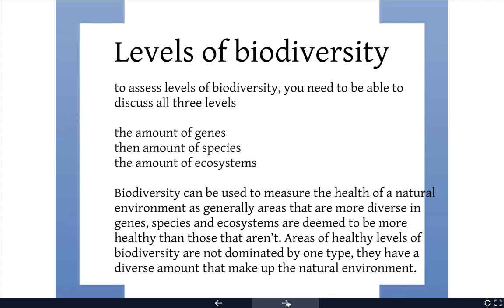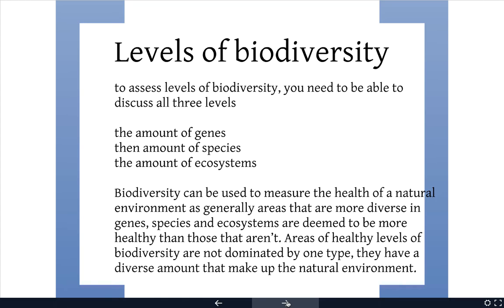A great example of that was at Stanley, where on one side of the road was the pine plantation, on the other side the native forest. The species diversity on the pine plantation side was pretty poor because there was only one species in there, or predominantly one species. On the other side, the species diversity was pretty good. Genetic diversity might have been pretty good in the pine plantation because we had a huge number of individual trees of that same species, but species diversity not so good.